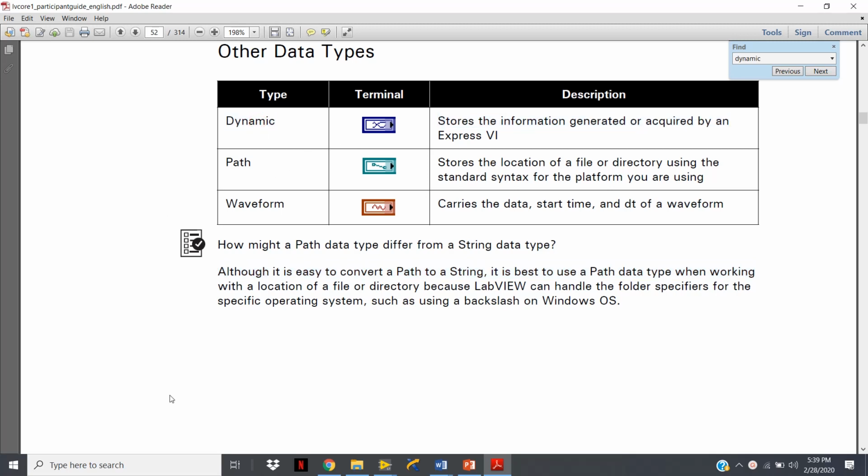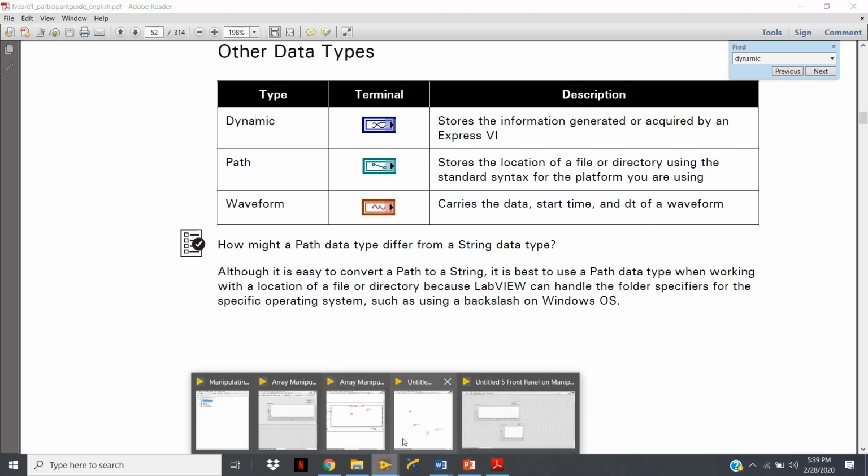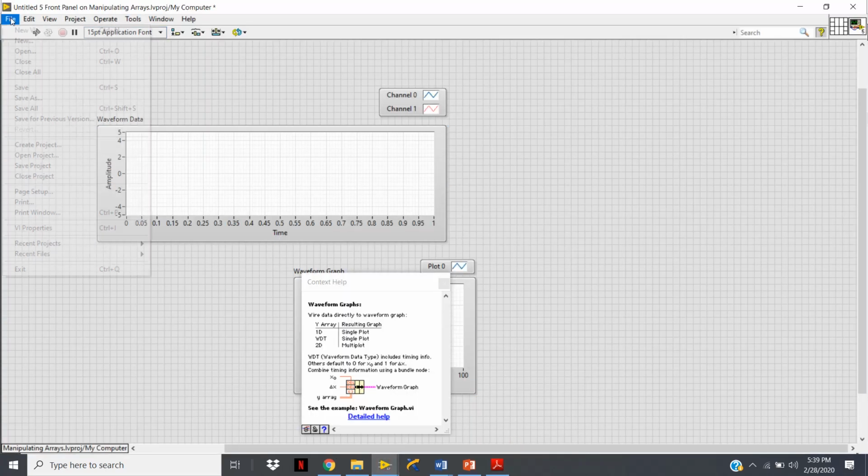Basically, the dynamic data type stores the information generated or acquired by an Express VI. Express VIs offer the dynamic data type. Let me demonstrate in LabVIEW.